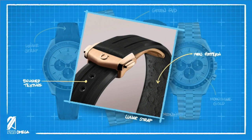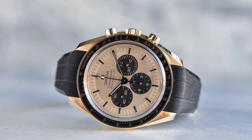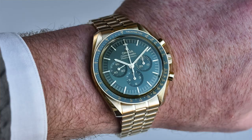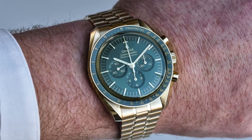They're obviously competing here with the Daytona on the Oysterflex, so really exciting stuff. I can't wait to see these in person and see how the rubber feels, comparing it to the Daytona. As a Speedmaster owner, I know the watch itself is superb, but seeing it in yellow gold with green accents or the rubber strap is something different. I already handled the Sedna gold version and made a review on that, so check that out if you haven't already.